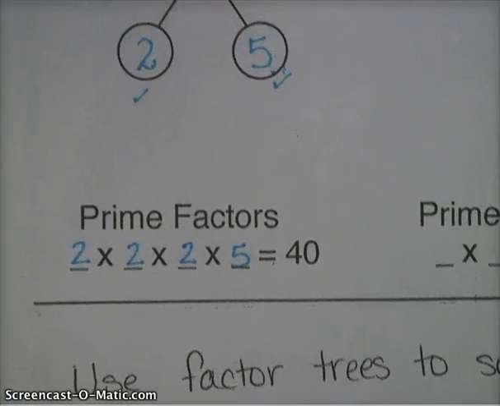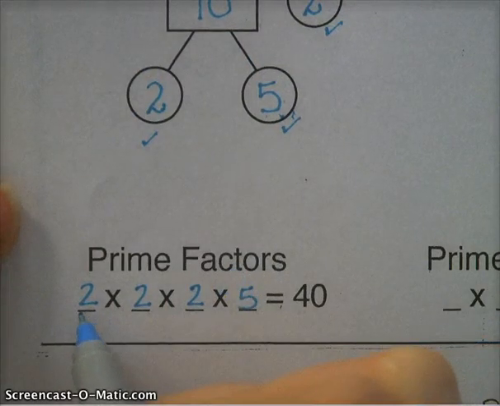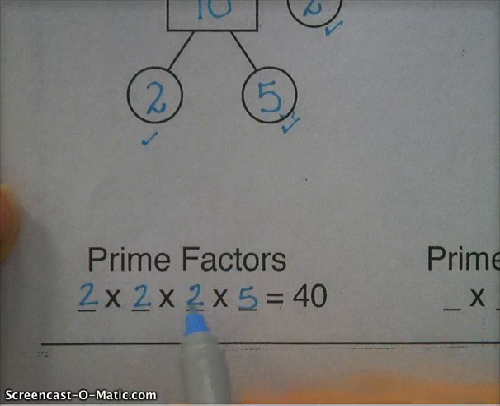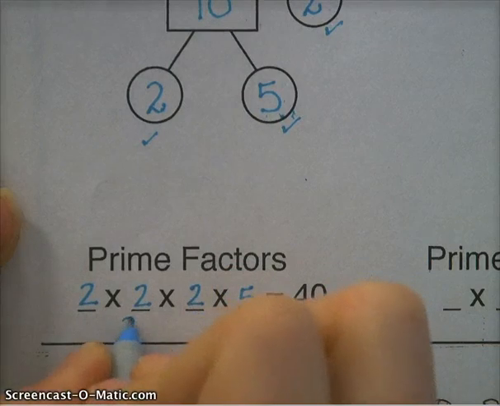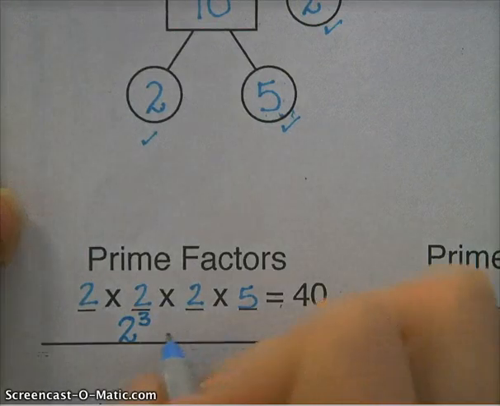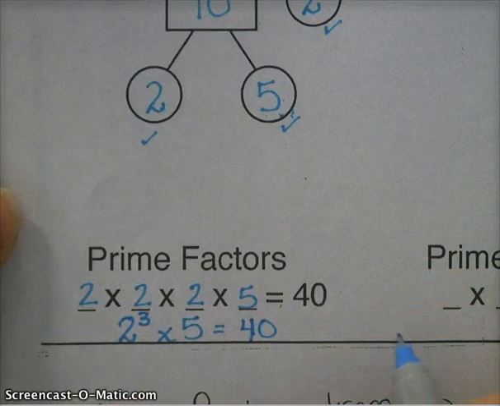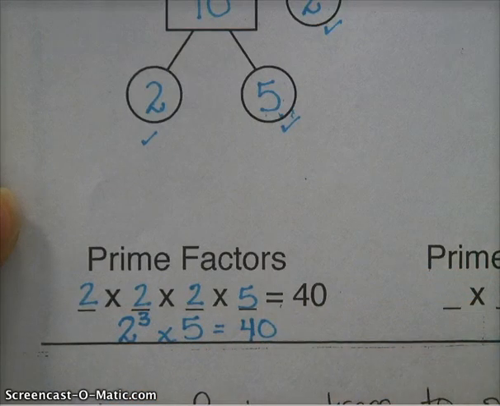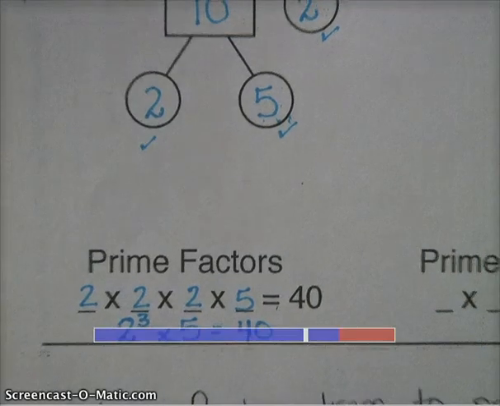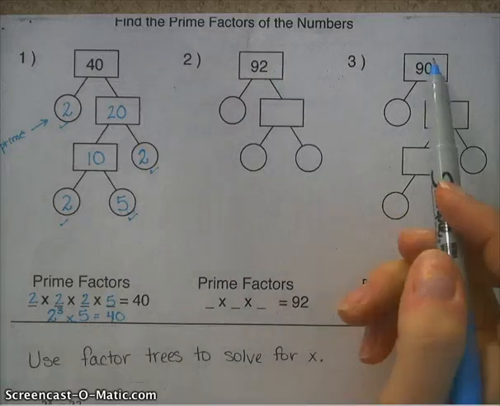Now there's another way for you to write this. If you remember back from yesterday's video, from 8.1, 2 times 2 times 2 is the same thing as saying 2 to the 3rd power, or 2 cubed. And then, we can't forget about the times 5, equals 40. That's just another way to write it. If you would like a little bonus, try that if you can on these ones as well, if it actually lends itself to doing that. Some of them might not. So now I want you to pause it, and I want you to try and do number 2 and 3, the factor trees for 92 and the factor trees for 90.